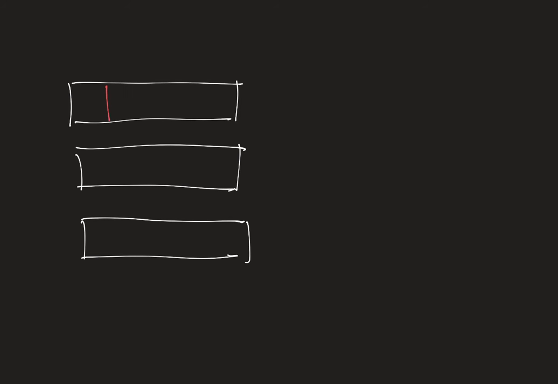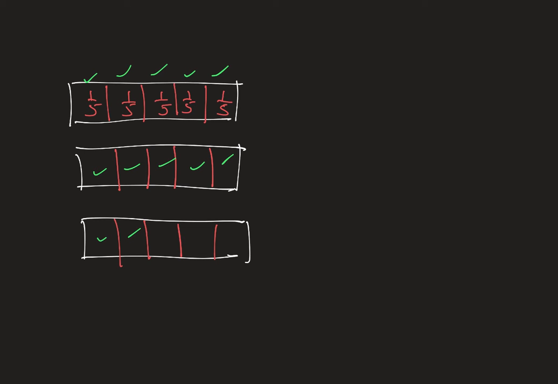I do that by drawing 4 lines. So we have a fifth, a fifth, fifth, fifth, fifth. And I'm going to continue doing that with each of the candy bars. And we can get the answer simply by adding up all the pieces. 1, 2, 3, 4, 5, 6, 7, 8, 9, 10, 11, 12, 13, 14, 15. So from this we see that 3 divided by 1/5 is equal to 15.